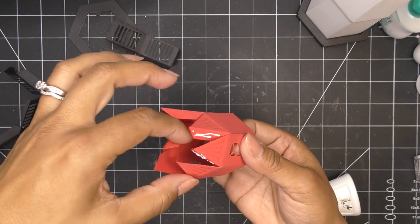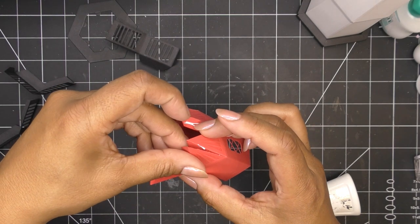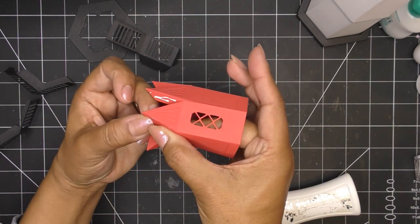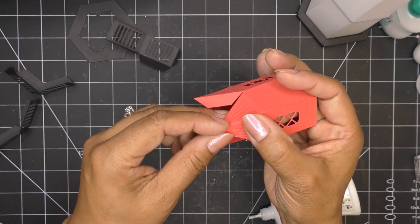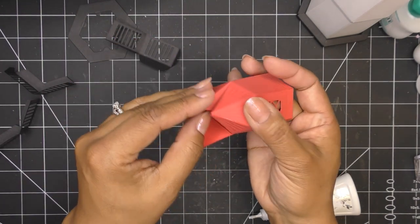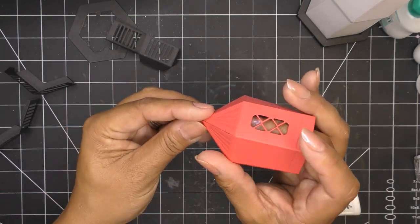Kind of bend those back. I can get my fingers in here. And this guy needs to come up this way. And I'm just holding it. Of course, you can put your hand on the inside there. And then this guy, too, since I'm already here, might as well hold a couple at a time. And that's what I'll do. I'll put some glue. And basically, your hand being able to go in here is really what's going to help you out. And then just bring it all around, just like we've been doing. And it'll look like this when I come back.